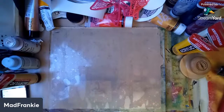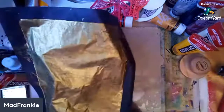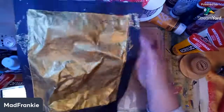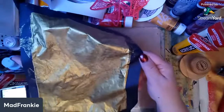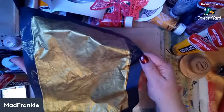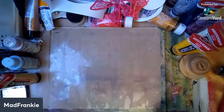See, when that gold is dry, I might be able to get some red on top of that. It's possible. I mean, this is the one that was trying to fold up on itself when I took it off the gel plate. It's really wet at the moment, but I should be able to get some red on that, surely. Wouldn't you think? The paint on the paper will come off on the plate. You can't do two layers? Okay, Julie.